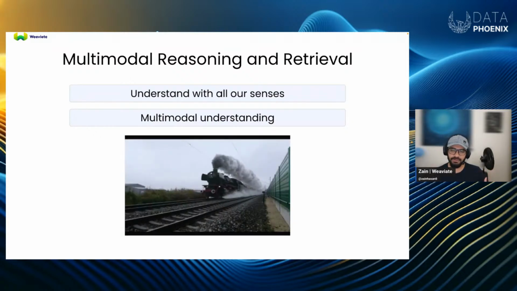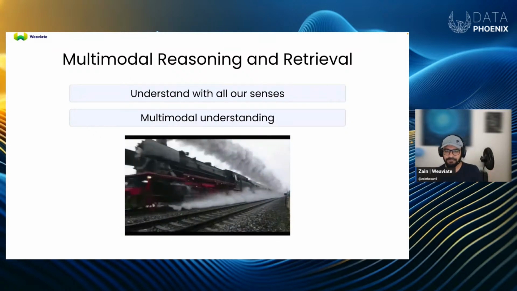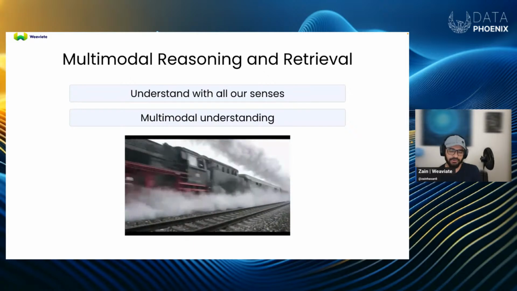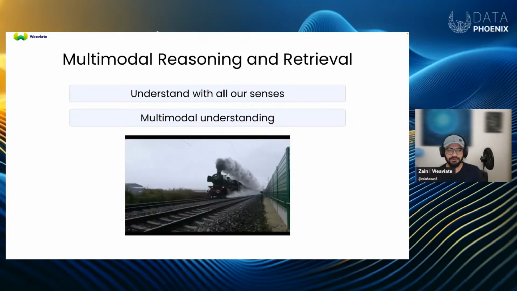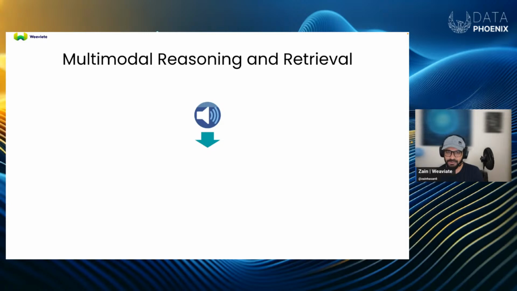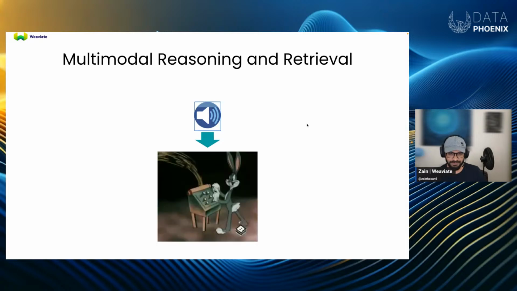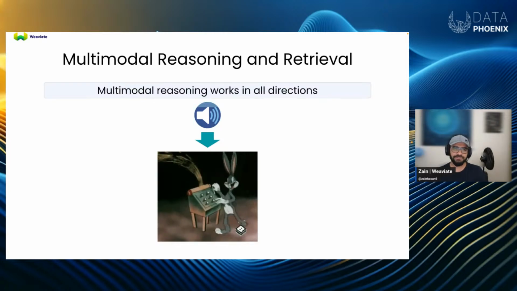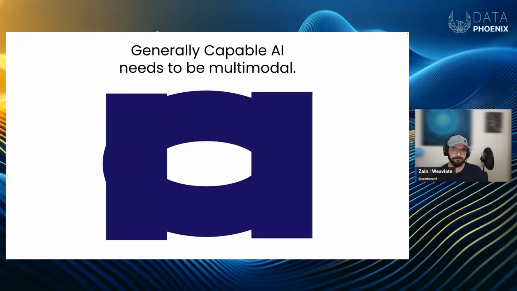At first, we got the ability to pass in images, but now we can also pass in audio files, video files for these models to understand. If I played this sound for you, you could probably even tell what that sounds like. And so we can kind of flow understanding from any modality to any other modality. I can show you a sound and you can imagine what it sounds like, what the video looks like. You can have a text description of it. So humans are really good at this multimodal reasoning.